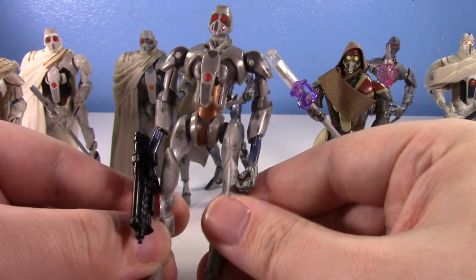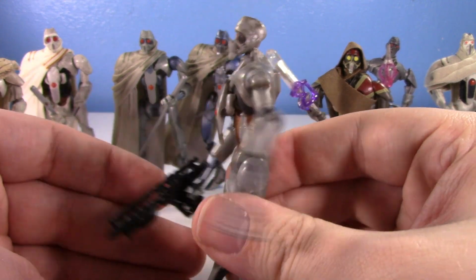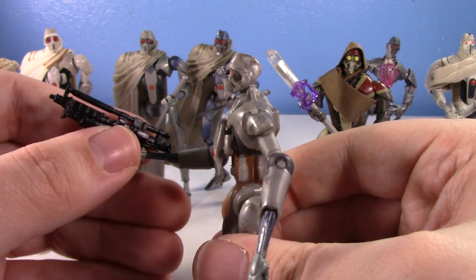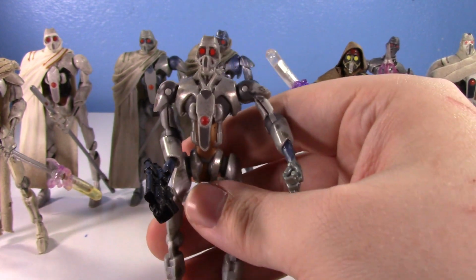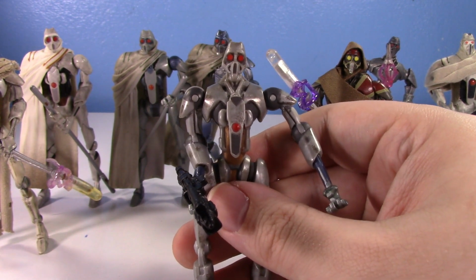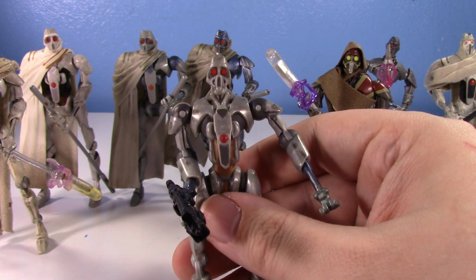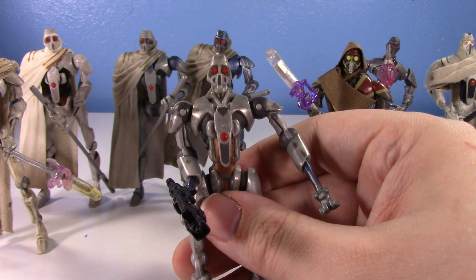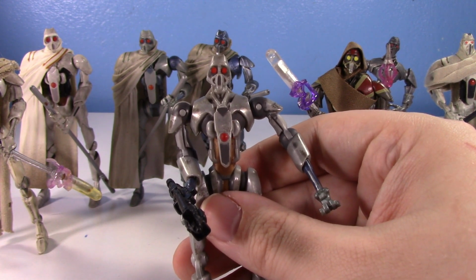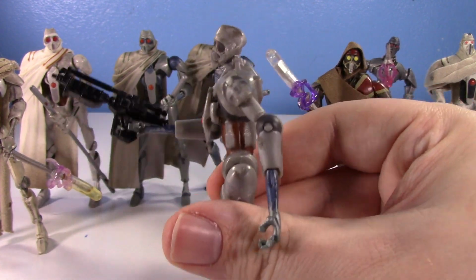Yeah. Essentially, it's the same as the Revenge of the Sith one, but now the arm gimmick can kind of function for moving the blaster up and shooting those bulldog blasts that he had in the game that were very annoying. They were not really that effective. As cool as the Magnaguard is, I feel like they really nerfed him in that original 2005 Battlefront. I don't know, I got kind of good at him, but let's just say, playing as a clone trooper, it was very rare that I got killed by a Magnaguard. I would say the most often ones that got me, obviously the Droidekas, and obviously the Super Battle Droids. Other than that, the Separatists didn't have too much going for them, because this Magnaguard was kind of weak.